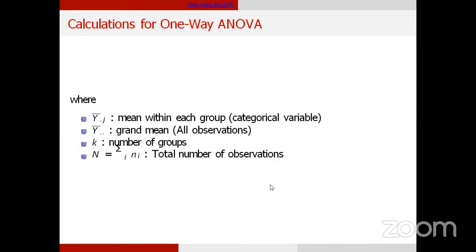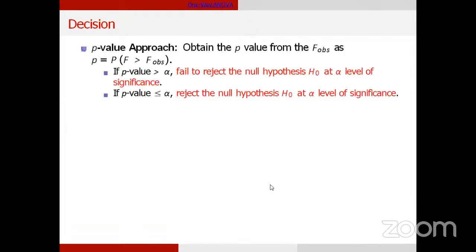For example, in the heart study data we examined yesterday, N is equal to 100. The number of groups for this example is 3 batches: batch 1, batch 2, batch 3, so K is 3. The grand mean is the total mean, while we also have a mean within each group. So Y bar j is the batch 1 mean, batch 2 mean, batch 3 mean. Y bar is the total mean value of all observations.